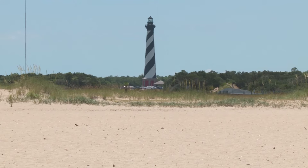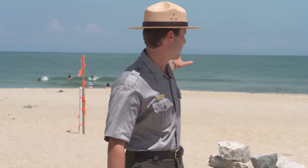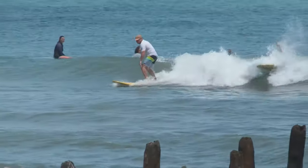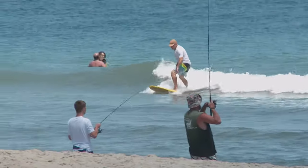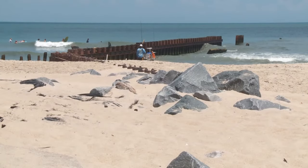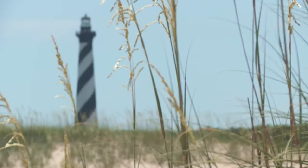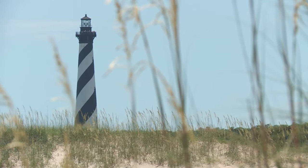The lighthouse sat abandoned for about 15 years until 1950, when the government came back and noticed it had actually gained a small amount of shoreline to the point where the lighthouse was safe to go back into operation. From 1950 until the early 70s, erosion came and went, as did beach nourishment projects. Throughout the 1960s and 1970s, several beach nourishment projects were carried out on this beach. Because of the strength and power of the ocean, it is nearly impossible to control such a dynamic area with methods such as groins, rocks, sandbags — they even attempted to use artificial seaweed. Although all of these methods may have worked for a short time, they were by no means the answer to the long-term location of the Cape Hatteras Lighthouse.